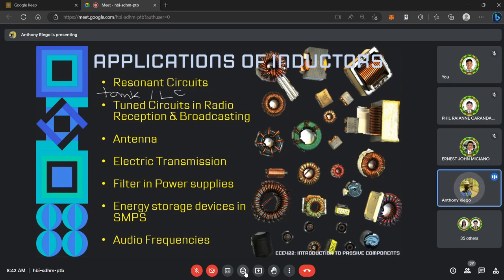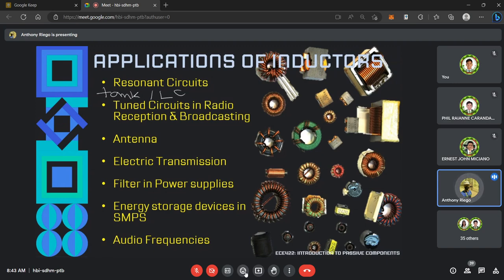So, kung trabaho kayo halimbawa sa electrical transmission, most likely hindi kasi pang EE yan, may makikinig kayong mga terminologies, reactors. So, most likely, meron po diyang involved na inductor component sa loob. That's used for electrical transmission. It limits switching currents and fault currents. So, yan.